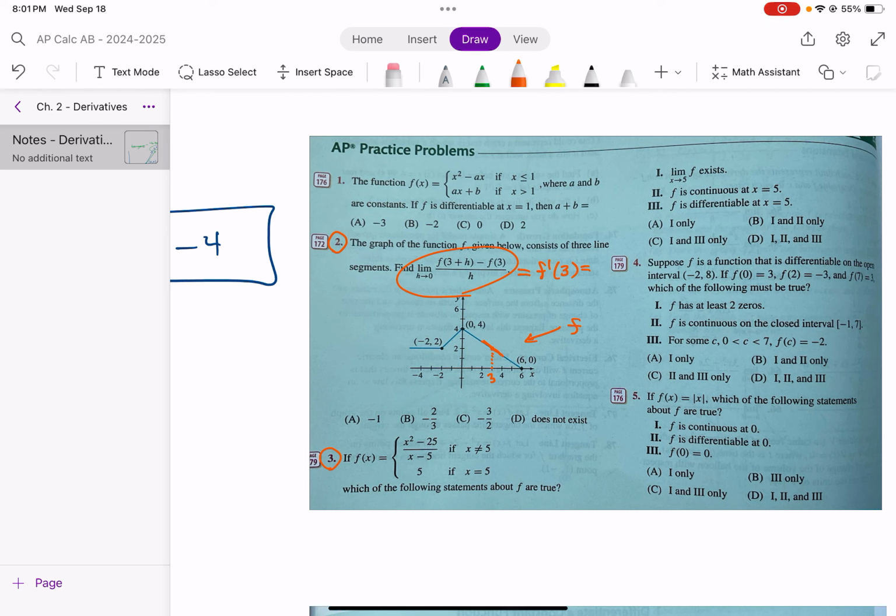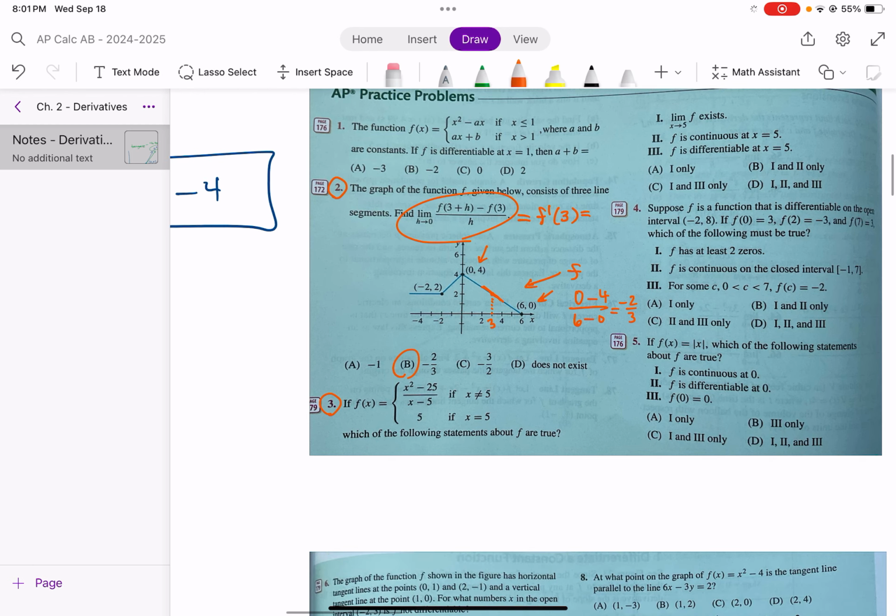So this answer must be the slope between the 2 points that make this line segment, right? Namely (0, 4) and (6, 0). So if you use the slope formula, (0 minus 4) over (6 minus 0), you get an answer of -2/3. Answer choice B. Notice they're going to hope that you do the slope formula upside down and fall for this answer here. They always love to lay traps for you guys.